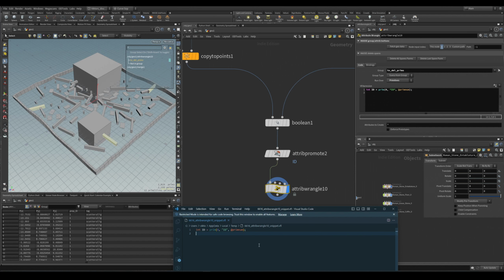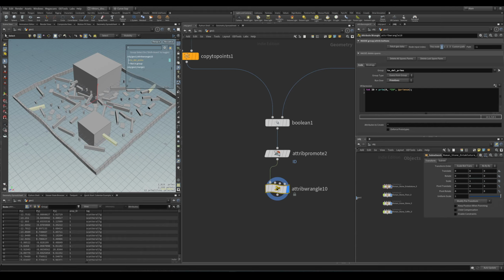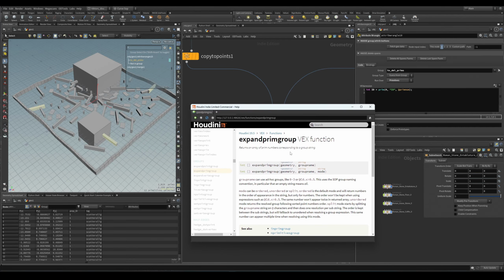what we can do is use expand prim group. It's actually a really nice function. Let's open it up inside help. In the expandprimgroup VEX function, we can use ad hoc groups like 0 to 3, or we can point to the attribute and say that we should select only primitives that have that value.